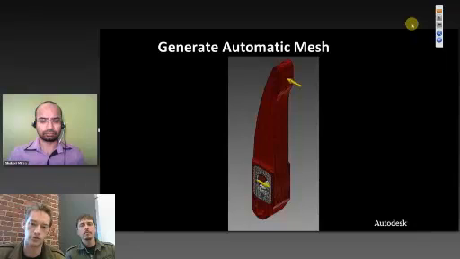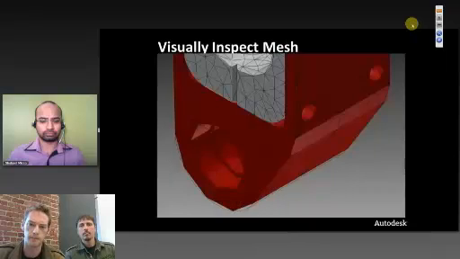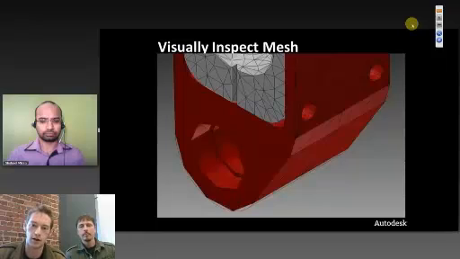So the next thing we want to do is analyze that mesh. We want to look at it and see, well, does this look good? And you can see here that it's pretty blocky. There's weird aspect ratios. It doesn't really look quite right. And this is something that you'll develop over time, the ability to understand whether a mesh is good or bad. But from looking at this, you can pretty readily tell that it doesn't look quite right.